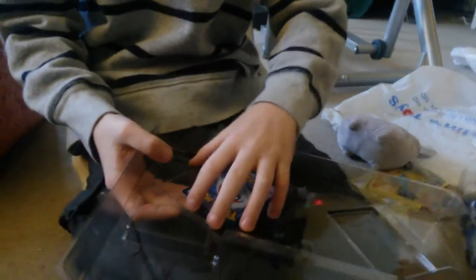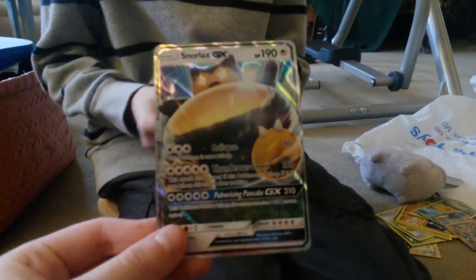This one is open. There was a really funny attack that my friend had. I forgot what mega it was, but it had like Savage Slayer or whatever. Oh yeah, I saw that one. Like this Snorlax. It has GX. Yeah. And then we have that Snorlax. You want the narrator?